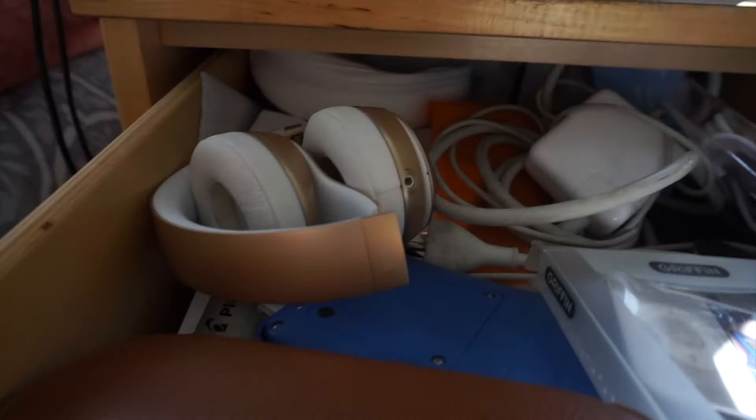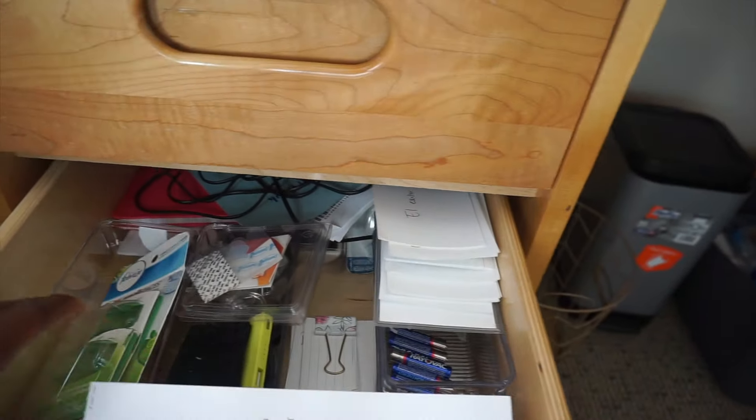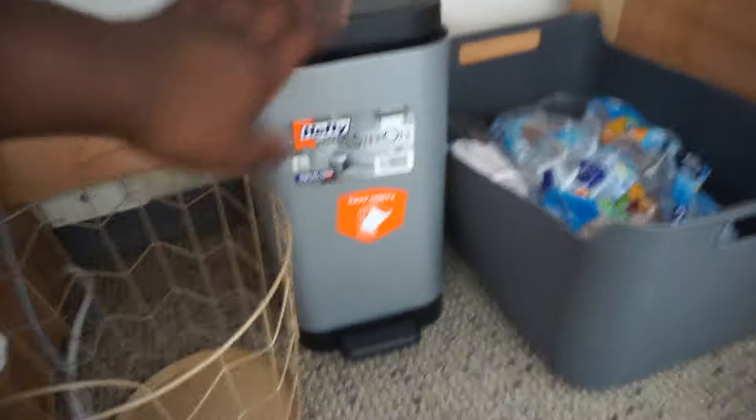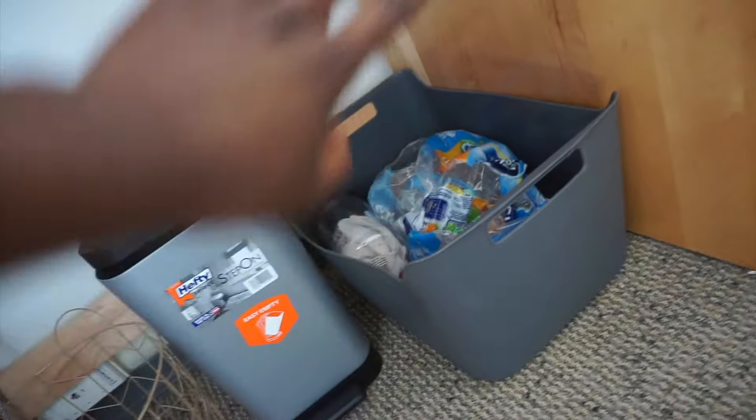In my drawers I keep miscellaneous things — so sorry about the lighting. I have my Beats, my laptop charger, sunglasses case, calculator, and various miscellaneous things. Here I have my folder where I keep many of my documents, flashcards, and just various things. These drawers aren't very organized — I tried when I first arrived, but you know how that goes. Beneath my desk I have a trash can — I actually have two, though I don't really use one. And here I keep my printer paper, some water, and my extension cord.